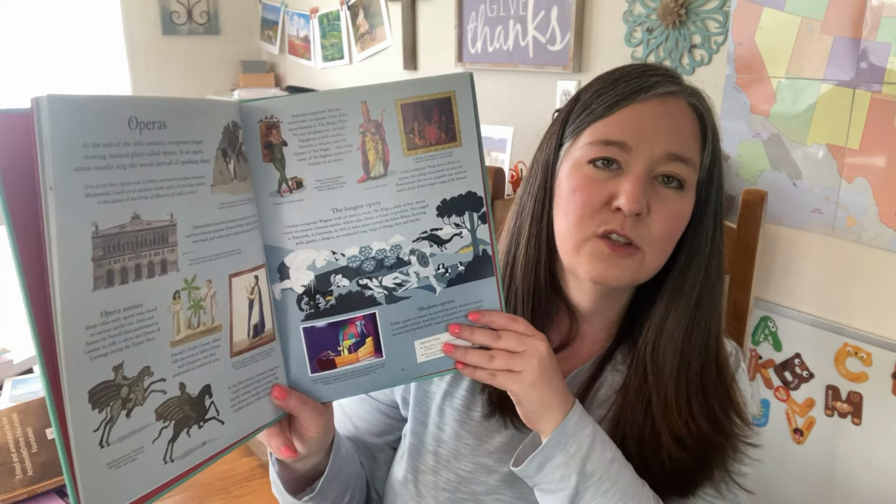So we're just going to be slowly working our way through this book as well. I will probably assign it more to my daughter to just read through a 2-page spread, probably once a week. We have been using Happy Hymnody this last year for our Hymn of the Month and hymn study. So we will be doing that again.